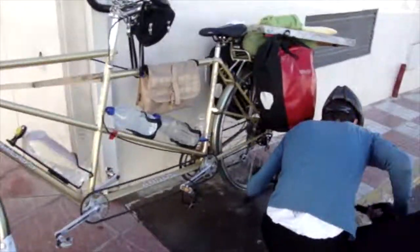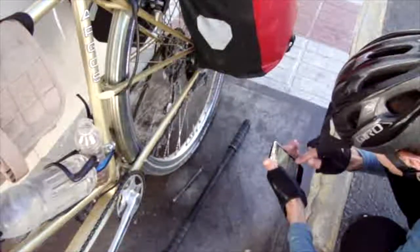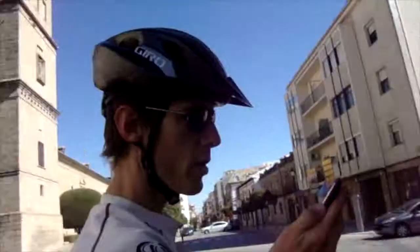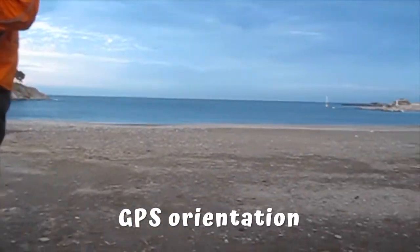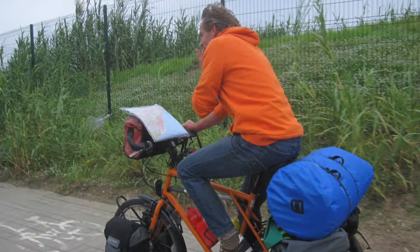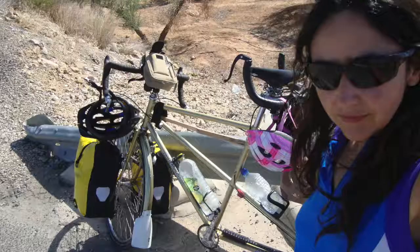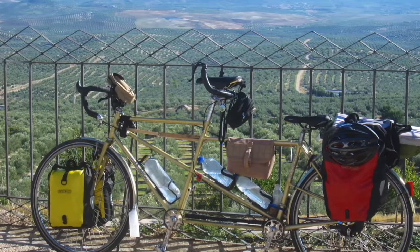Sometimes, also in a city, you can continue riding but there is no place where you can put air in the tires. Something that is also useful is the smartphone. You can also use a traditional paper map, like this guy who was cycling next to us for a while. It's very important that you drink lots of water — bring as many bottles as you can and keep refilling them.